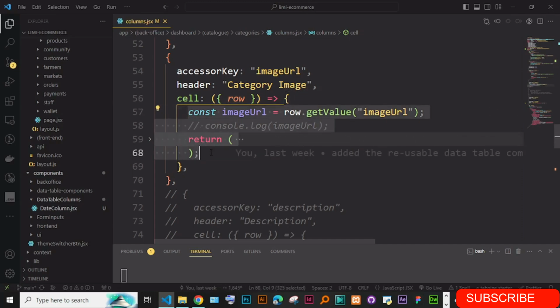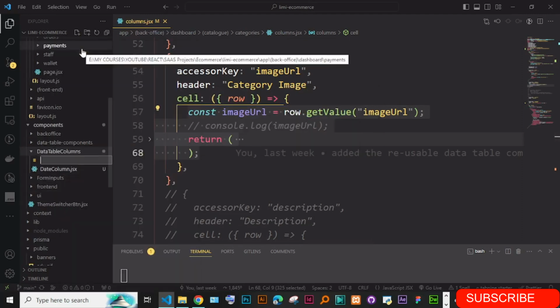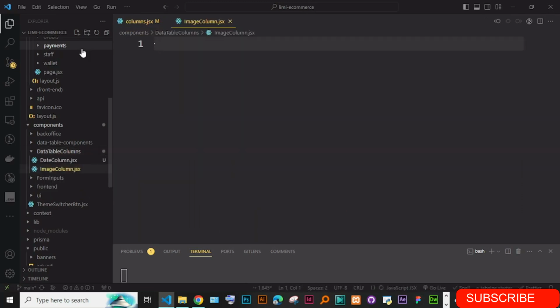So I'm just going to copy this, Control C. I'm just going to go to DataTable columns. I'm just going to create a new file, image column dot JSX. Just do RFC.